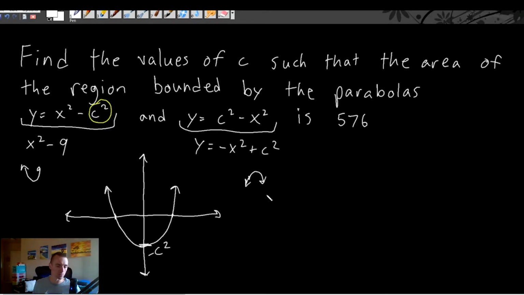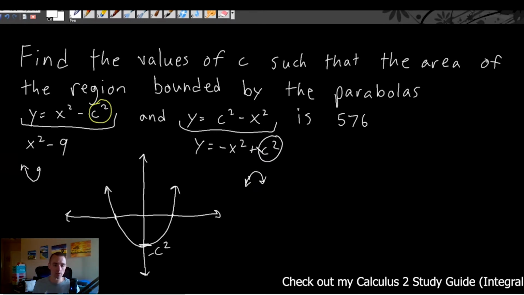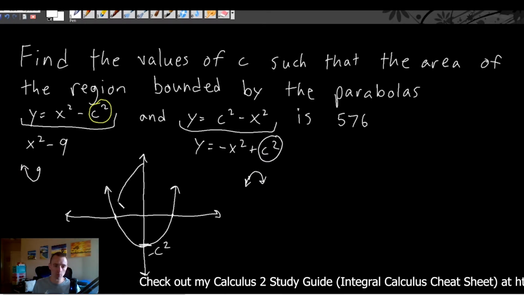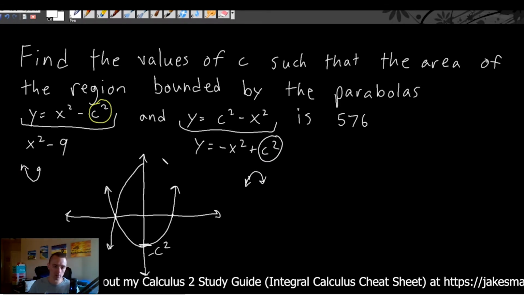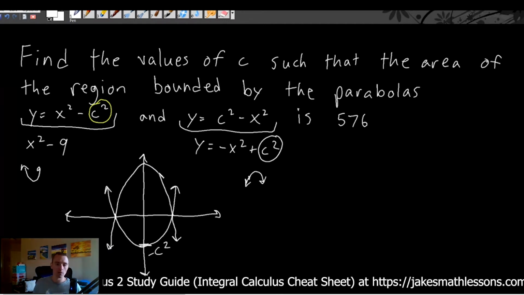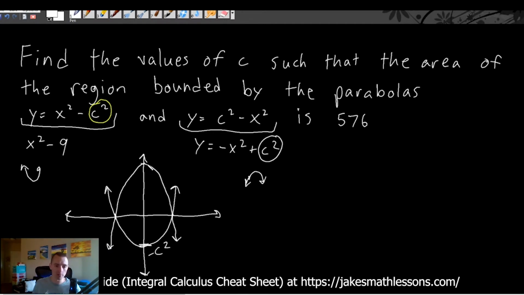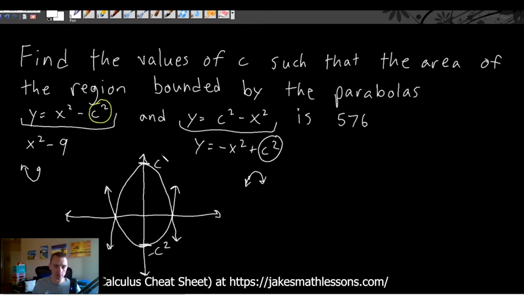It's going to be a downward facing parabola, where the number being added, c squared, is always positive, since any number squared is always positive. Now that we have a downward facing parabola plus a positive number, it's going to be shifted up c squared units. So very similar to what we had here. Now we're going to have a parabola which is shifted up c squared units and then comes down like this. And since we shifted it up c squared units, this vertex here is at positive c squared. So this is kind of what these two functions are going to look like.